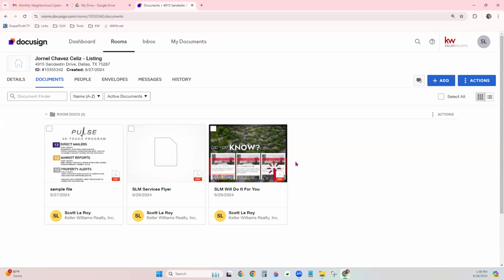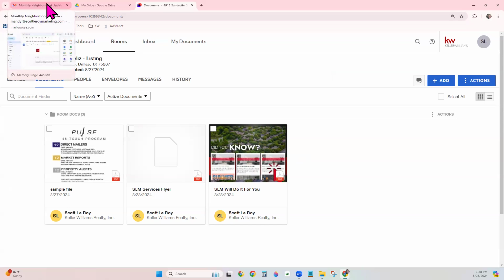Now you would be able to add this document into an envelope, add fields, add signature lines, and send it to your clients for signatures. Okay? So that's a way that you can actually link your Google Drive to your DocuSign account to get documents right out of your Google Drive and into your DocuSign room. Okay?